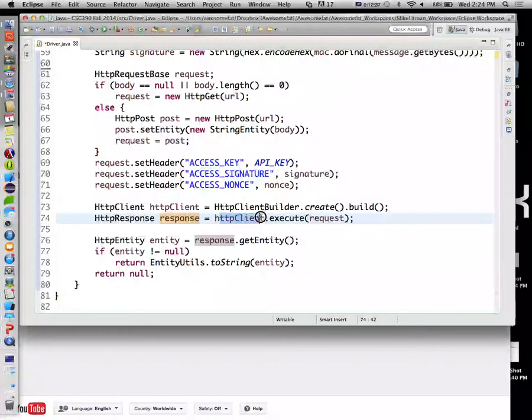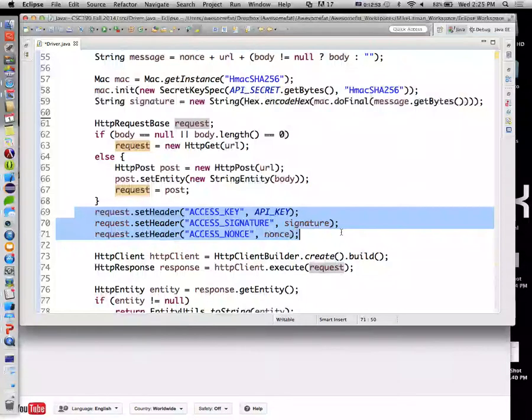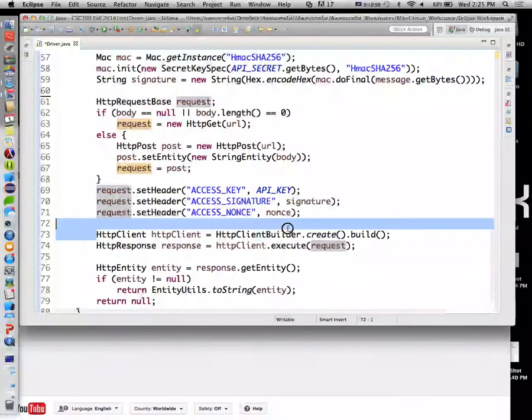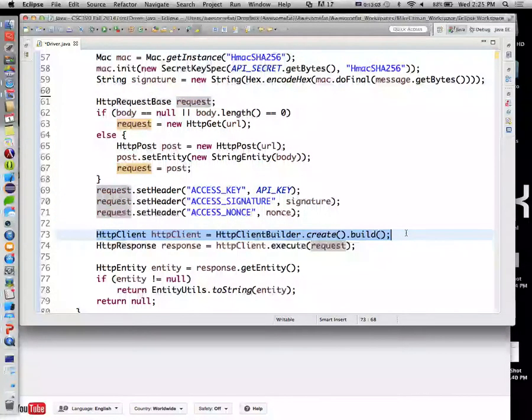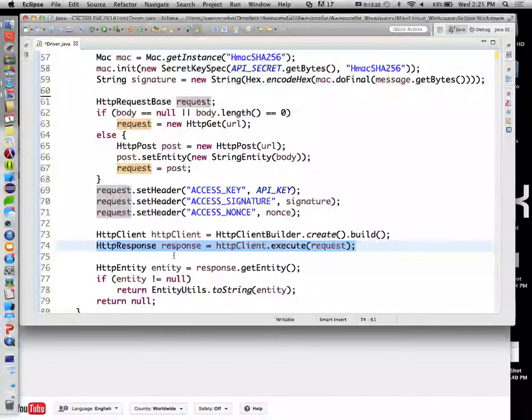So then we'll tell our HTTP client, this guy right here, to go ahead and execute. And what's it going to execute? It's going to execute the request. That's the dude we built right up here and started filling with all of our crap. That makes sense? So this stuff right here builds a request. This right here builds the ability to make a request. This line right here actually makes the request. So we use our client to execute the request we built. And what's going to fire out of there is an HTTP response. Whatever the web server, whatever that API gives us back. Hopefully in this case our balance.